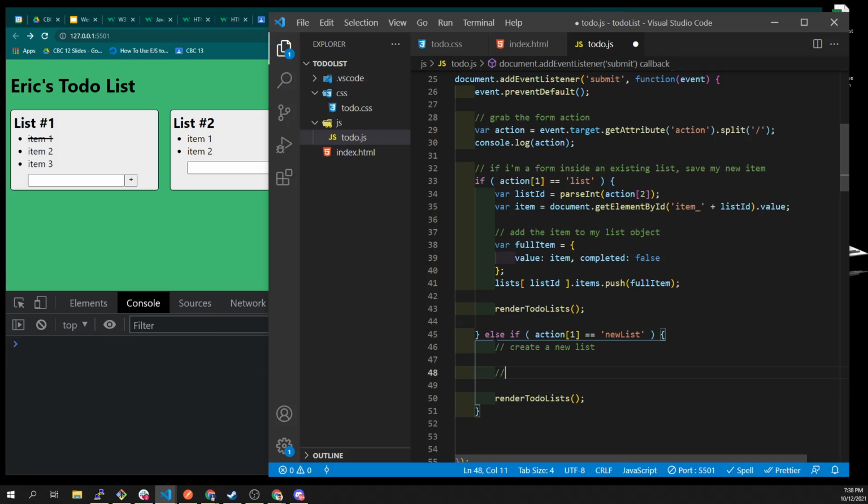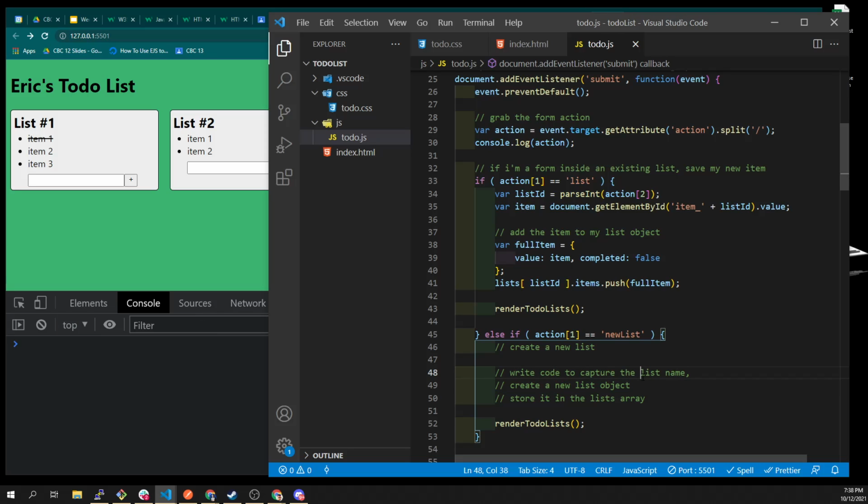We want to write code to capture the list name, create a new list object, and then store it in the lists array. Those are the 3 steps we're doing.